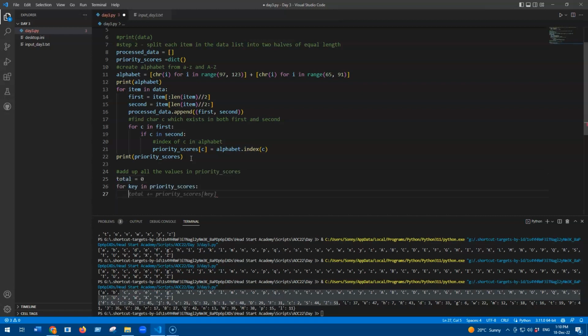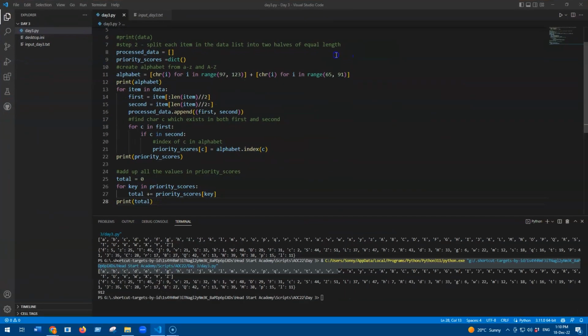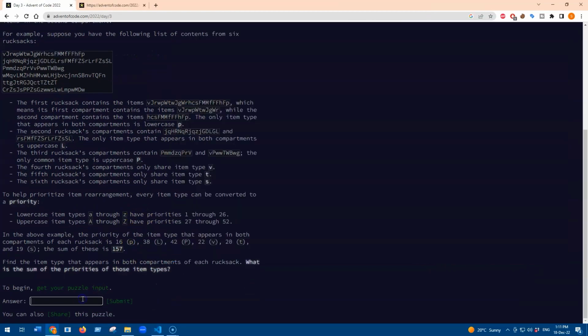For key in priority scores, bing, bing, bing. 912. If this is correct, this is the biggest win yet. Unbelievable. 912.